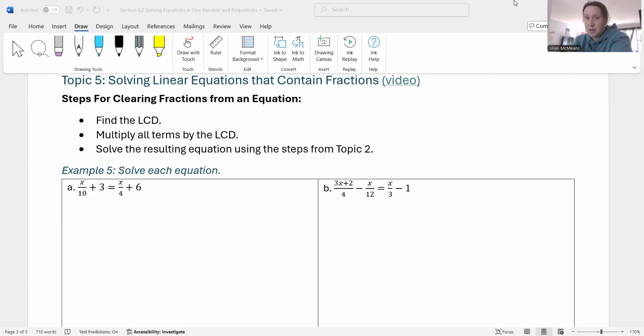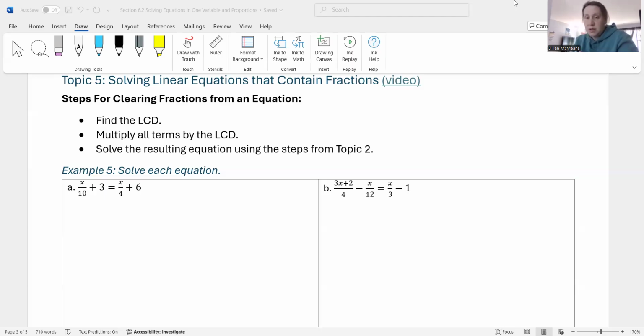And in this topic, we're going to look at solving linear equations that contain fractions. Now, typically speaking, math students don't love fractions, okay? Fractions never did anything to you. You should not be afraid of fractions. However, when you are dealing with fractions, they just complicate things. It's just extra steps. So a lot of times, if we can eliminate fractions, let's go ahead and eliminate the fractions. It'll just make the equation easier to deal with. So that's what we're going to look at here, okay?